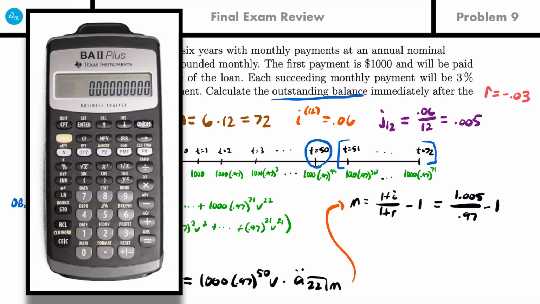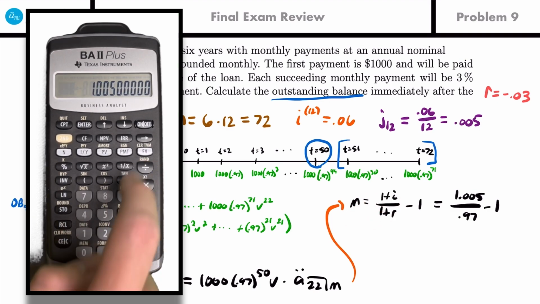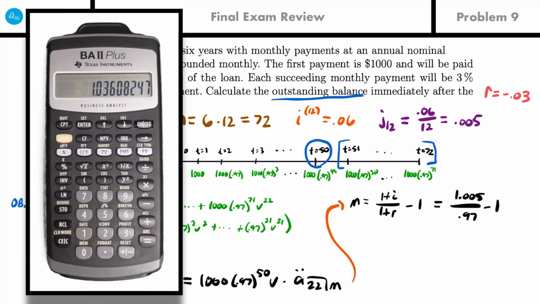First thing we want to do is calculate that interest rate m. So we'll take 1.005, divide it by 0.97, hit equals, and then subtract 1. That's our interest rate, but as a decimal. And remember, when you use the financial calculator for calculating annuities, you want to work with your interest rates as percentages, so you want to multiply that by 100. Okay, so it's a 3.6% interest rate, essentially. That's what we're working with for this annuity due. All right, so I'm going to store that in the 7 button in case we need to recall it at some point. I think we will, but for now, let's focus on calculating this right here.